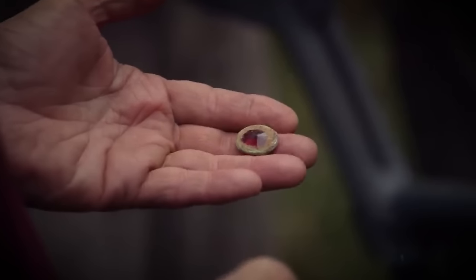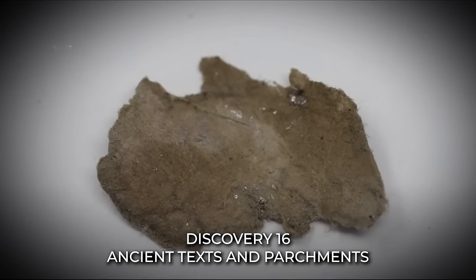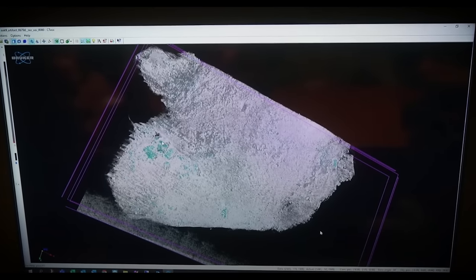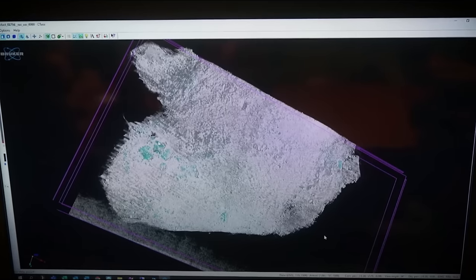Discovery 16: Ancient Texts and Parchments. As the Lagina brothers delved even deeper into the enigmatic depths of Oak Island, they stumbled upon a tantalizing piece of leather, believed to be part of an ancient bookbinding. The discovery of this leather fragment breathed life into a fascinating hypothesis — that the treasure concealed beneath Oak Island might not be a chest of gold coins or jewels, but rather a long-lost manuscript of immense historical importance.